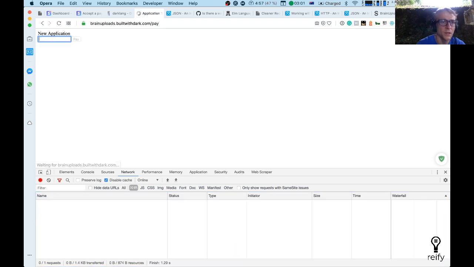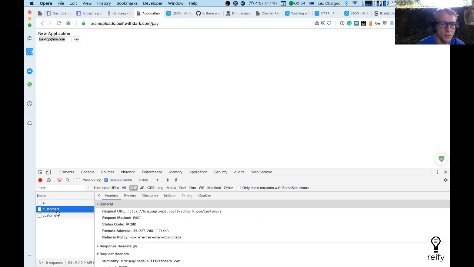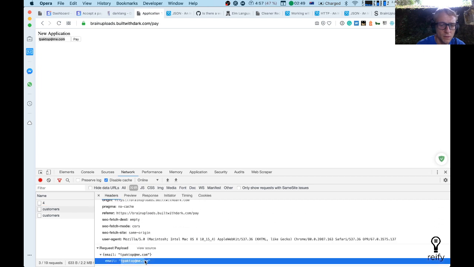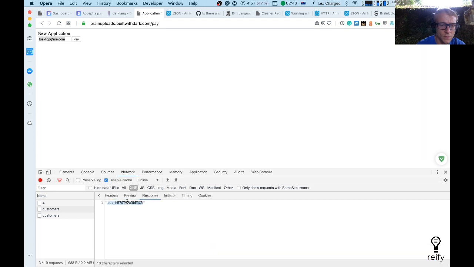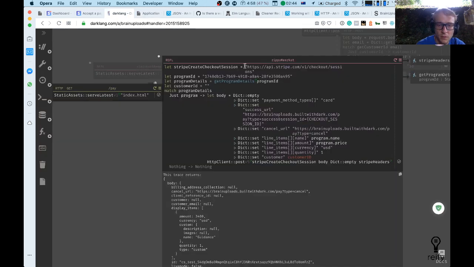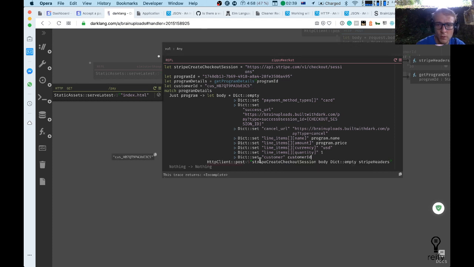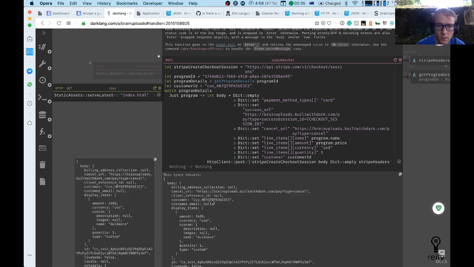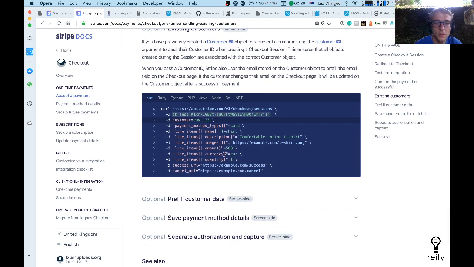Alright, so if I type my name, oops. It's not very good user experience, to be honest, because the customer doesn't really understand what they're doing here. Maybe we need a submit button or something, but I'm going to leave it for simplicity's sake. So if we put this customer here, and now we call post, then we get the customer. For some reason we don't get the email address. I don't really get why we don't get the email address.